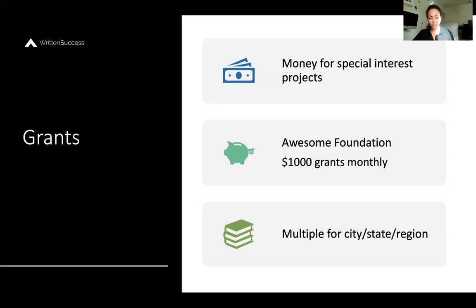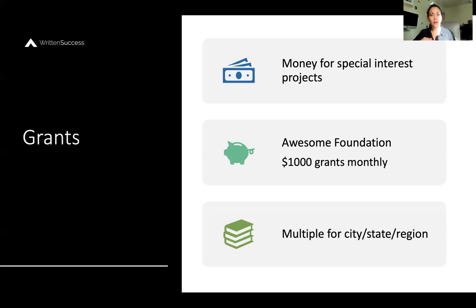But essentially, you can get grants for almost anything. It's just a matter of finding the grant. It's usually the harder part. There's a lot of grants out there for special interest projects. So if you're doing something that helps the homeless or veterans or the elderly, or inner city kids, whatever your target audience is or the ultimate benefit, if it's a social benefit especially, you can probably find cash for it. And there's also money for things like infrastructure. As long as you contribute to that industry, you might find that there are grants available to you.